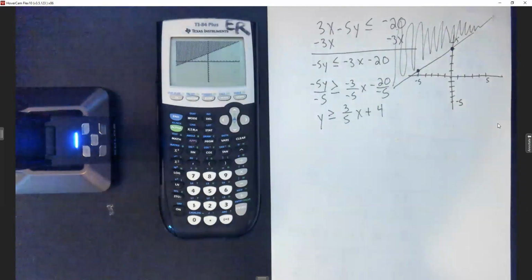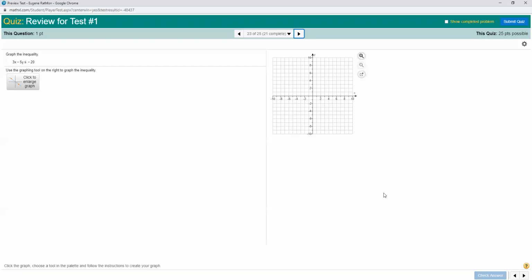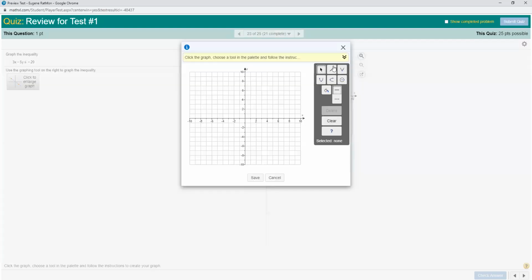Now watch this. On these answers, when you do that, click this. It's going to pull this up. We want a straight line to start with. Now, this is already on a solid line, but remember, if there was no equals and it was just a less than or greater than, you would have had to go to the dotted line, okay? But for mine, I did have equals, so it's a solid line.